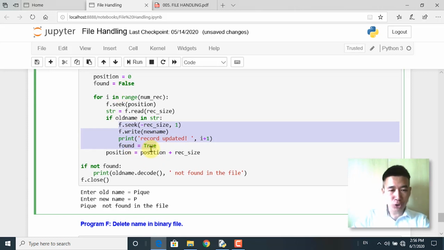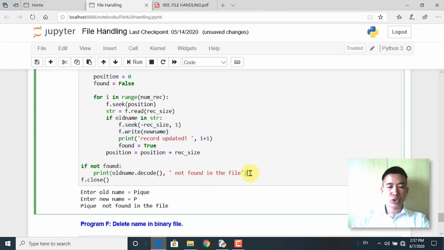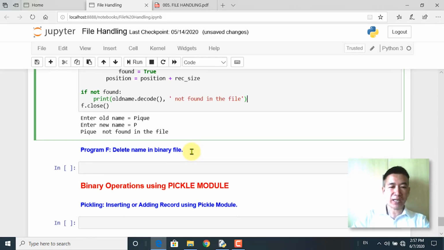It will never be true. So not of found, the value of found is false, not of false is true. So this will be printed: PK is not found in the file. So this is how you write the program for updating a name in the binary file.